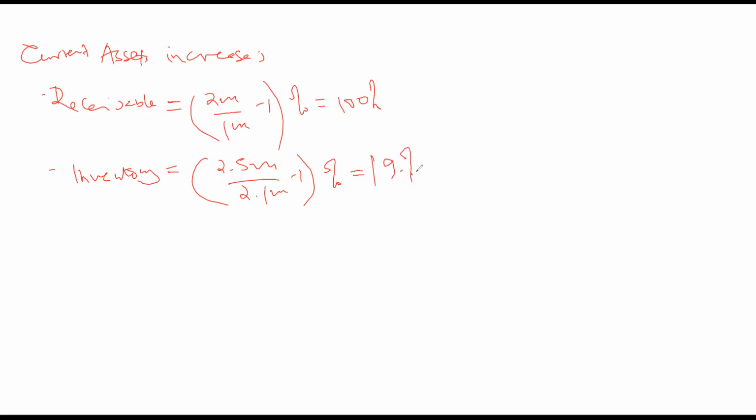19%. Okay. So definitely, as the current asset, we do expect that it will be increasing. But an increase of 100% is quite high. So let's do a further analysis: if we observe the number of days, and what the market is giving, what is happening? Let's do the number of days.